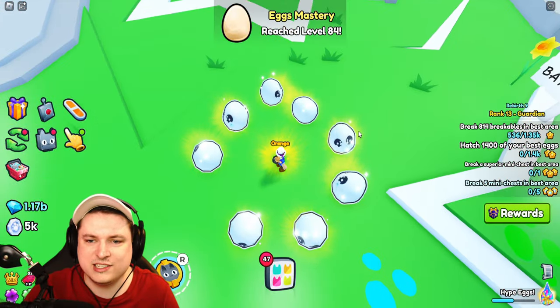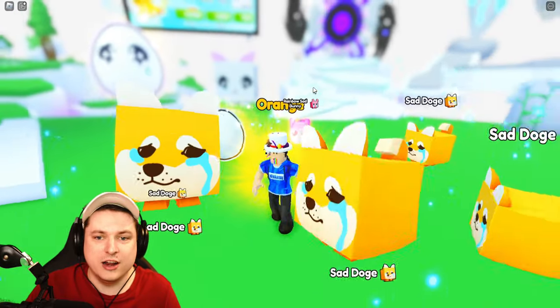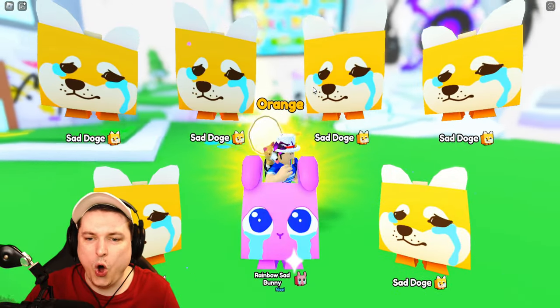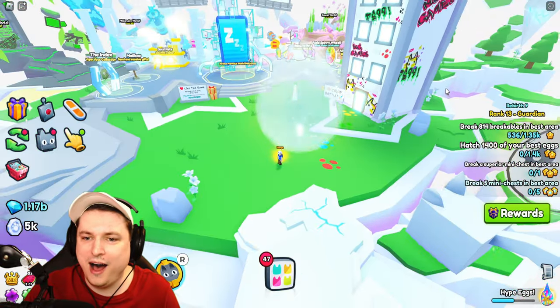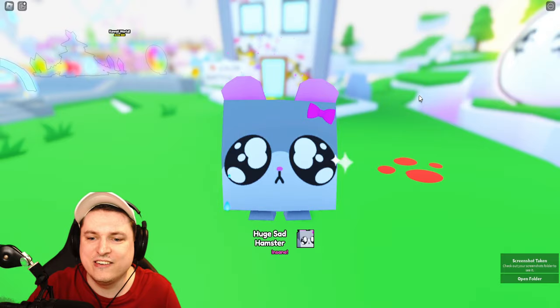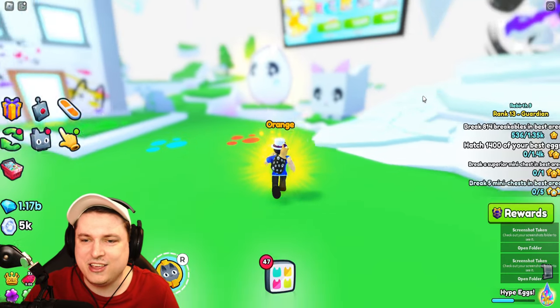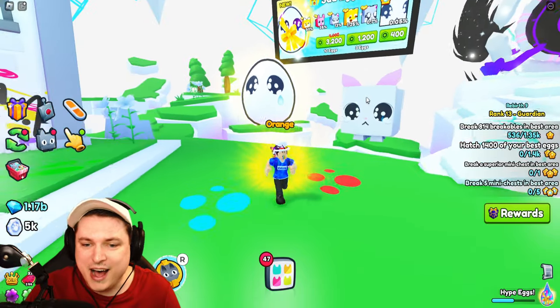Keep on opening. Oh, this one is like not with us. Come on, maybe, maybe. Oh, another one, another one. Let's go. Come on. Oh, it's the sad hamster. Let's go. That's beautiful. We got the huge sad hamster. So we got both. We got the sad hamster and we got the Doge.